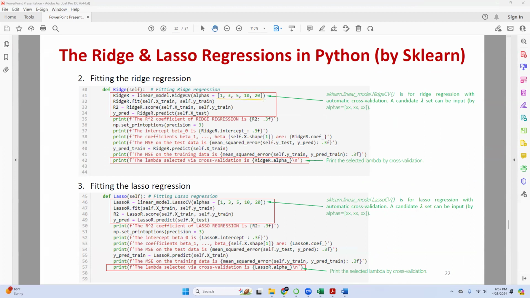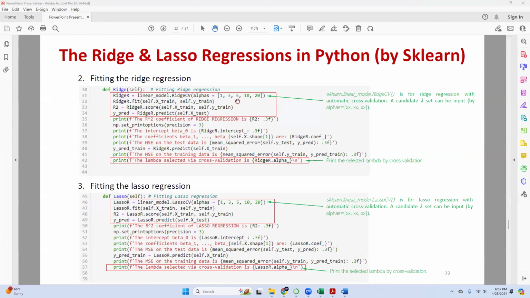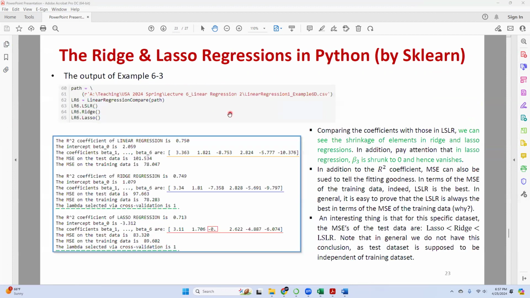This is our lambda selection. See it? We're going to select the best lambda from 1, 3, 5, 10, 20. And this is exactly the same as what you mentioned, the difference is here I have 1.52, and here I have 1, 3, 5, 10, 20. So that's the thing. And finally, using cross validation, both of them are 1.